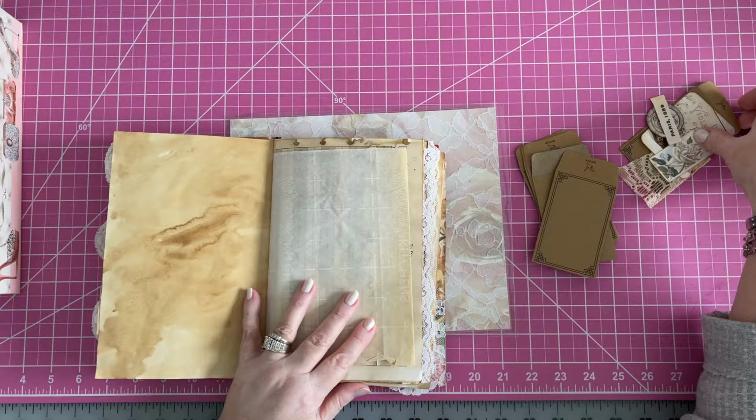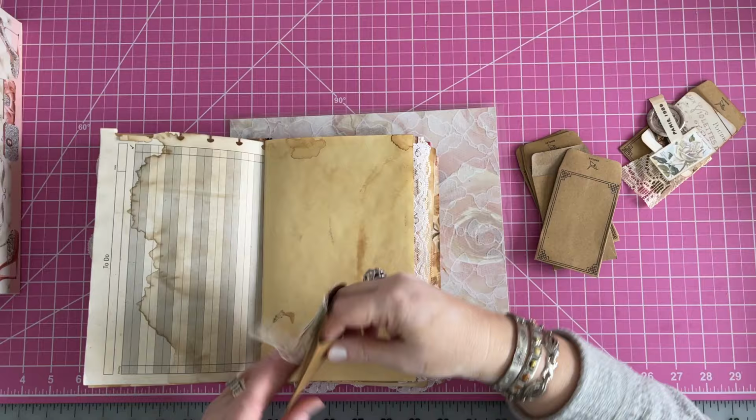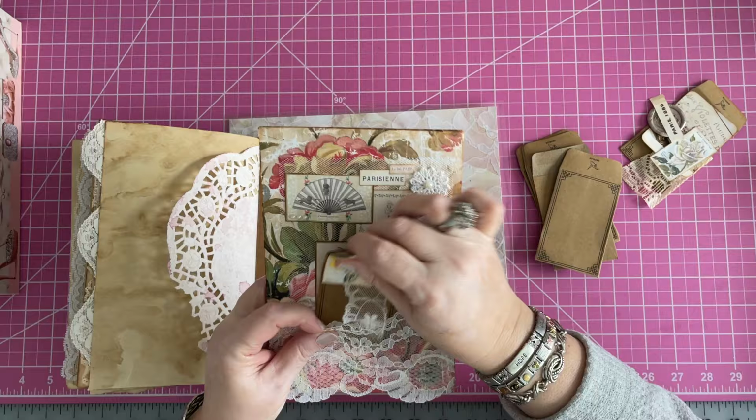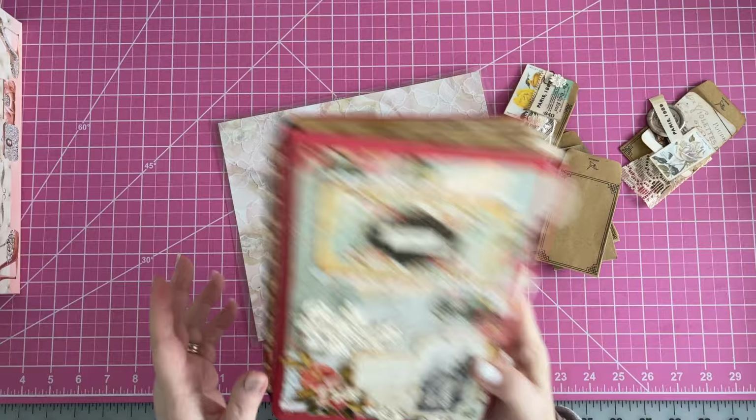You could paperclip it on there. You could glue it on there. You could glue it on three sides and use it as a tuck spot. You don't have to use it as a pocket. You can throw it into a pocket. Let's say you have a page with a pocket and you just want to pop it in as a filler because you want to fill it up with some pretties. They're just fun. I was having such a good time making them, so I thought I would share with you guys.